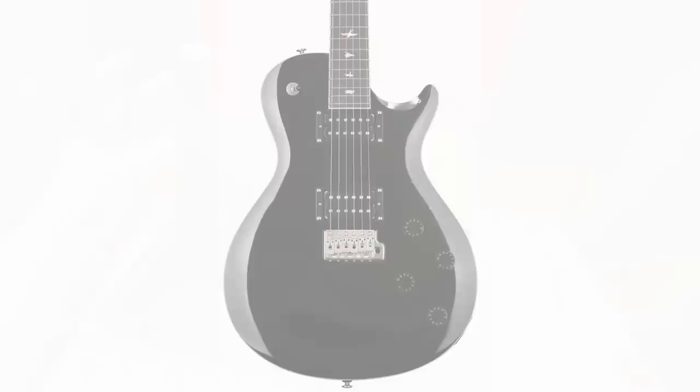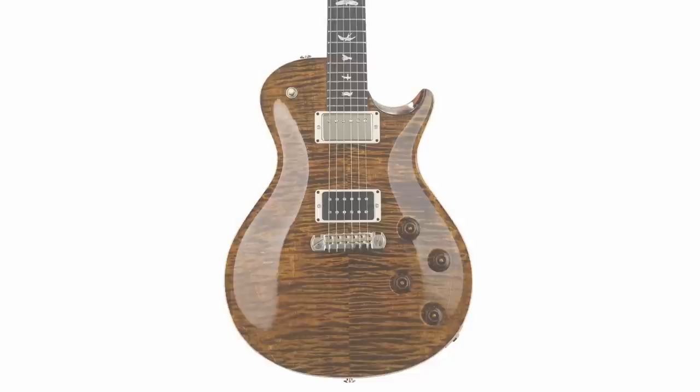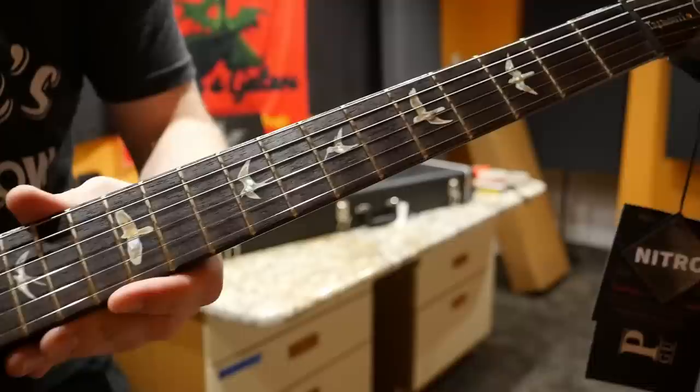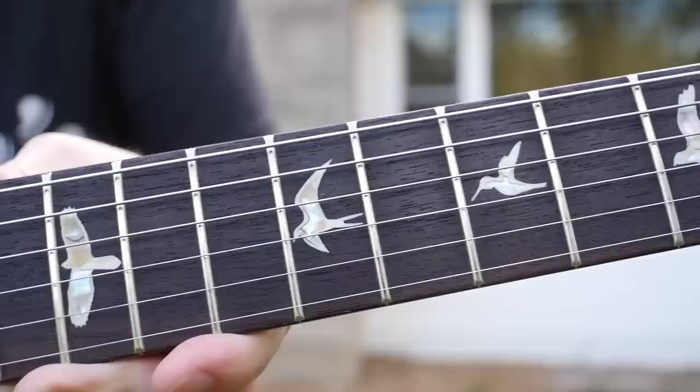So you can find single cuts like this one in various colors. You can kind of see them here. So if you like Mark Tremonti, or even if you don't like him, there are so many different color options, figured woods. I mean, you can see them here all on the screen. But on top of all that, I really like these bird inlays on this particular one. I think all the other PRSs that I've had on the show before, they were just like standard birds. This is like a mixture of a plastic material and mother of pearl. That looks really nice. It looks like we even get the faux binding by just exposing the maple cap. This is a really nice looking piece.